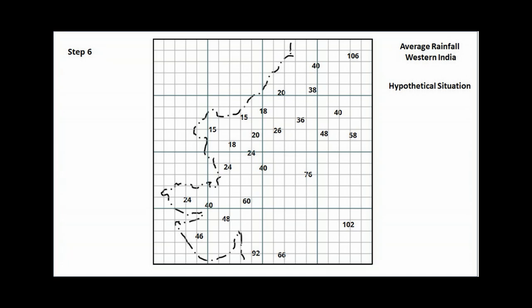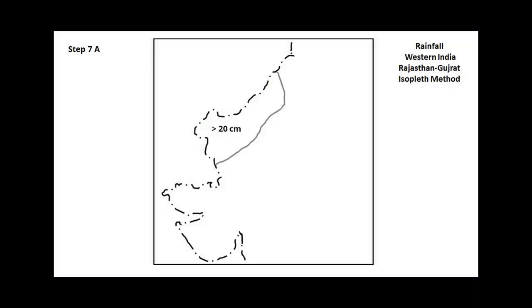Next, it's time to choose an interpolation method. Select an appropriate technique, such as the inverse distance method, to estimate rainfall values for areas with missing or sparse data. Next, perform interpolation. Apply the chosen interpolation method to estimate rainfall values for the entire region of interest. This interpolation process will fill in the gaps between the selected data points, providing a continuous representation of rainfall levels across the map.